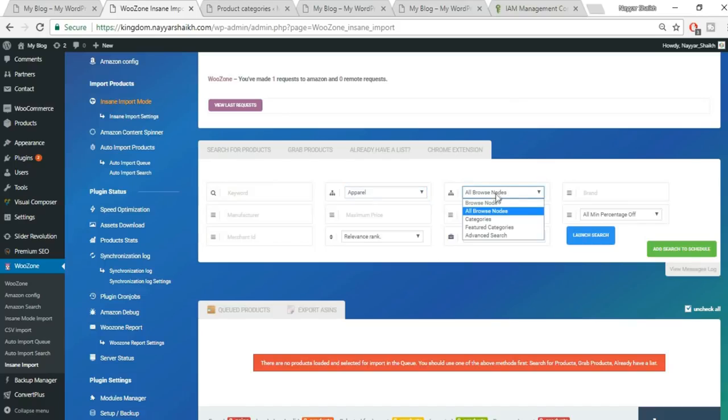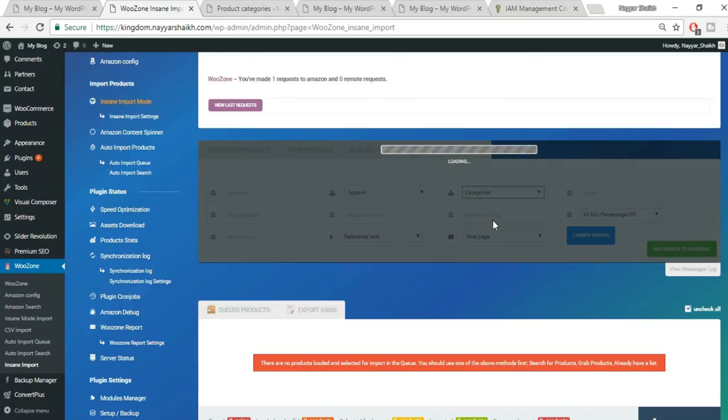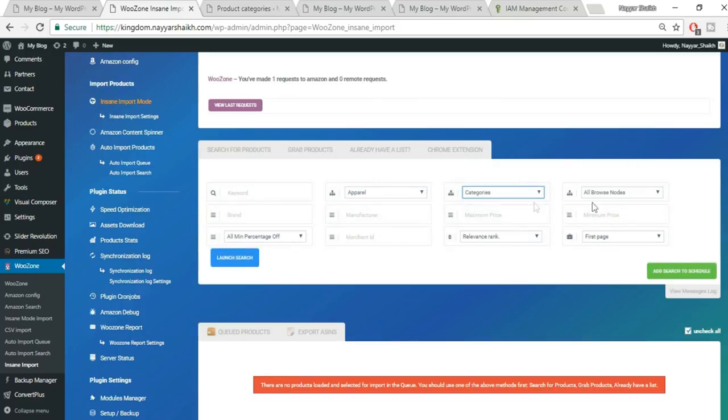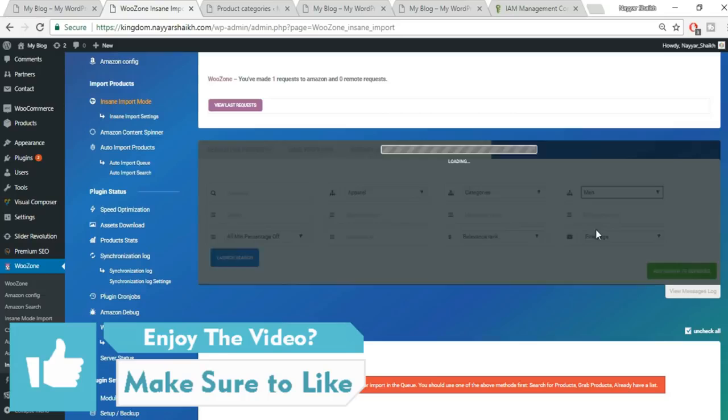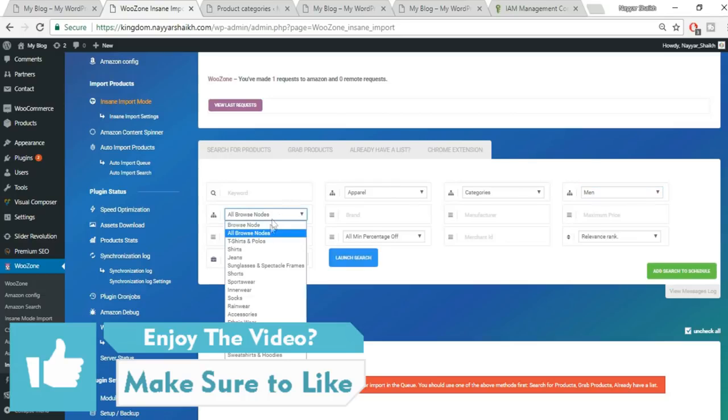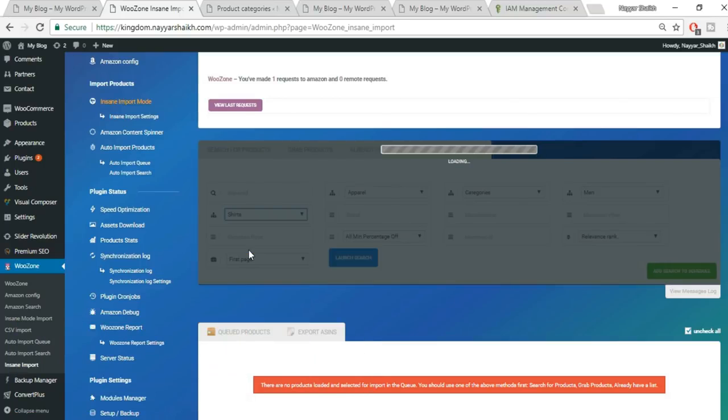Now let's select the second option. So what kind of thing you want? So I want category, everything that comes under apparel category. Now we get more options. Now let's select this. So we want women, men, girls, boys, baby. So I want men. Now we get some more options. Now select this one. Now we have shirts, jeans, sunglasses, shorts, whatever it is. We want shirts. So select shirts from here.